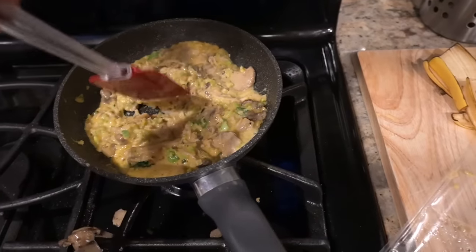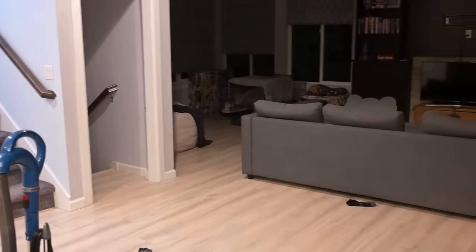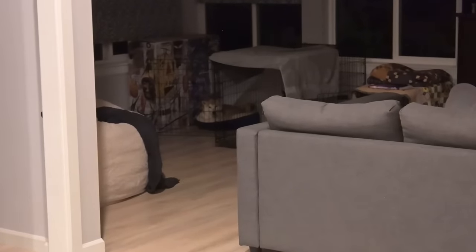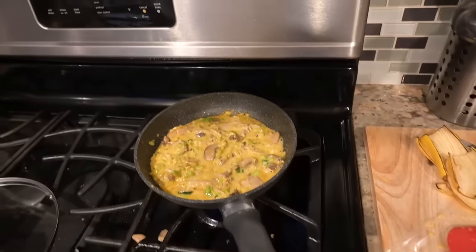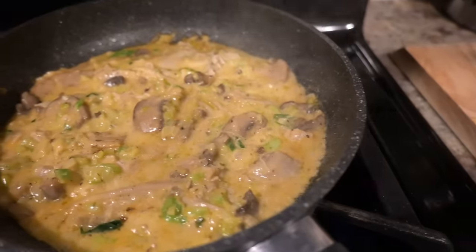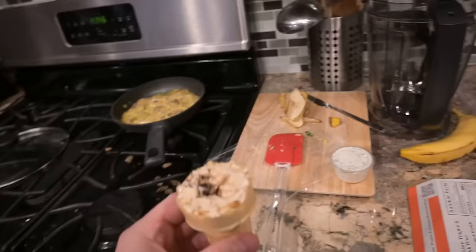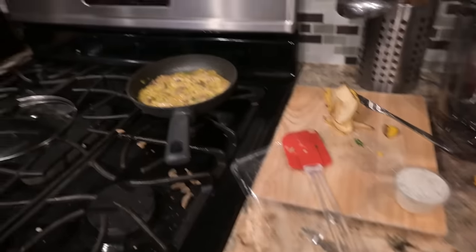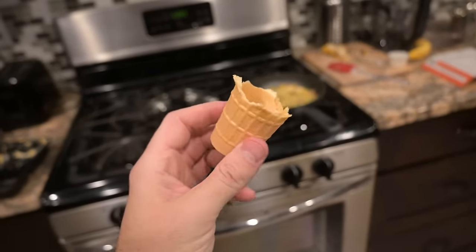After such an intense workout today, this is gonna be really good for my macro nutrients and building big muscles. I need to turn down the heat — those mushrooms spilled everywhere. All the cheese and juices are melting together with the chicken and mushrooms. I purposely didn't eat all day just so I could cook this tonight and have a really good dinner. Doge is just staring at me over there. That's definitely ready — let's turn it off and move the pan off the heat. This light bulb just burned out.